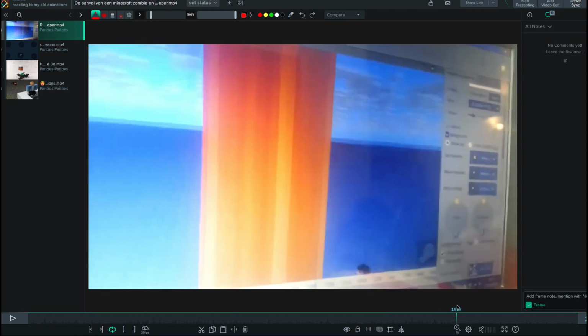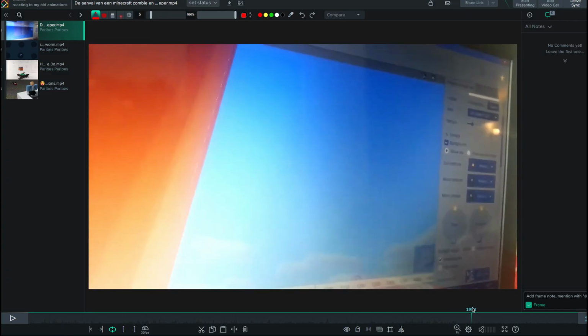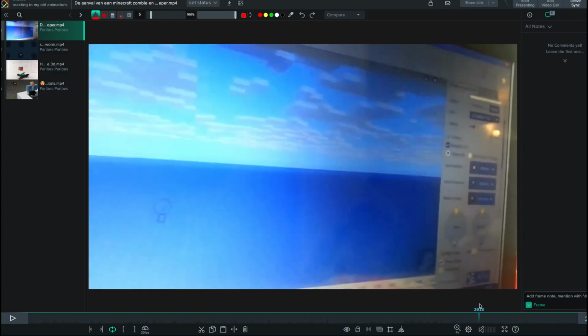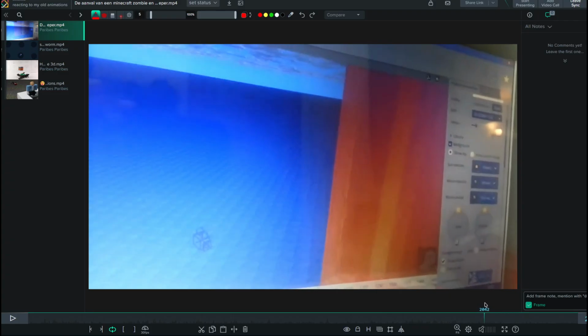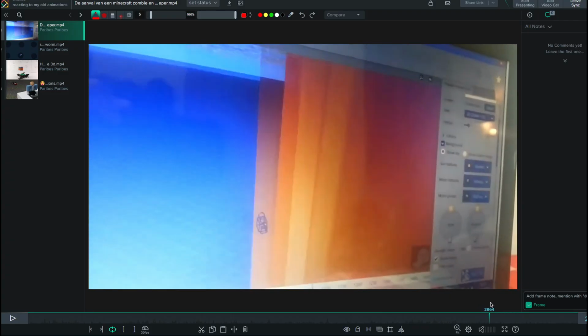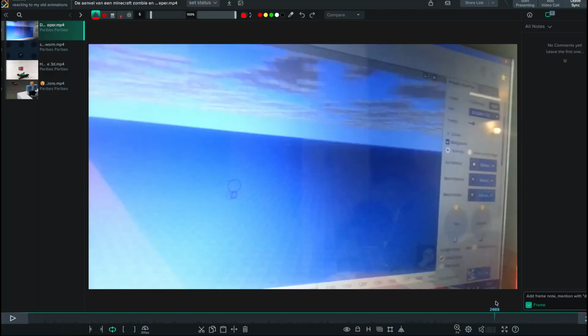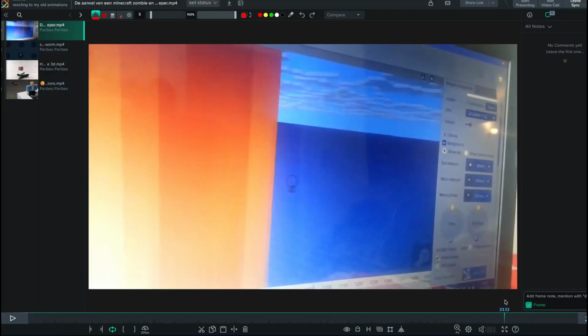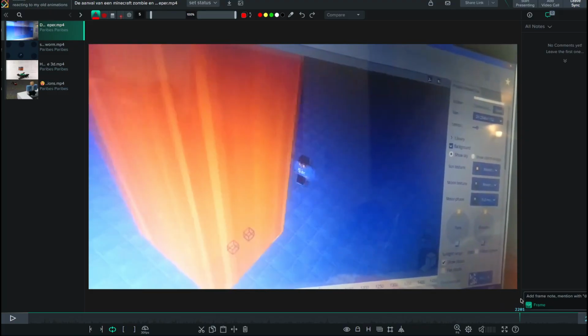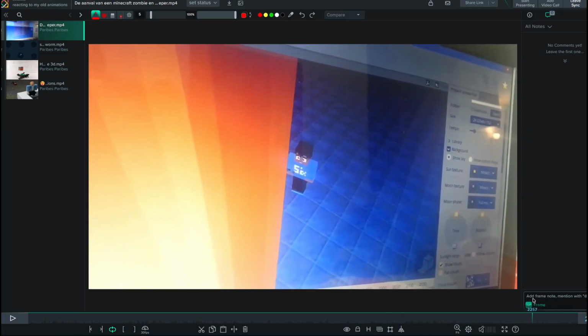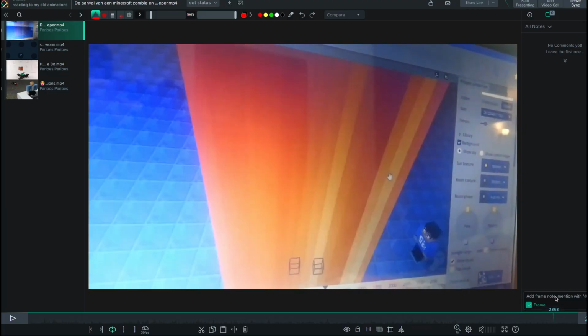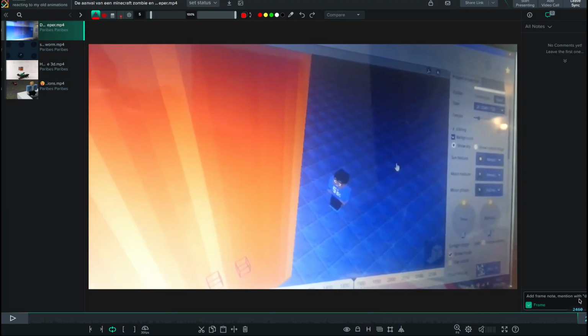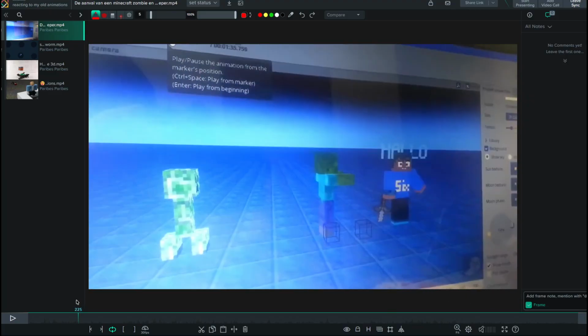What? Oh, that's my laptop. I still have that laptop. It's kind of funny. Maybe I should try animating on it. I have Linux on it now. I don't know if I want to try animating on it. It's very slow. Look at that. Oh my days. Camera movement. Wow. What an intro.